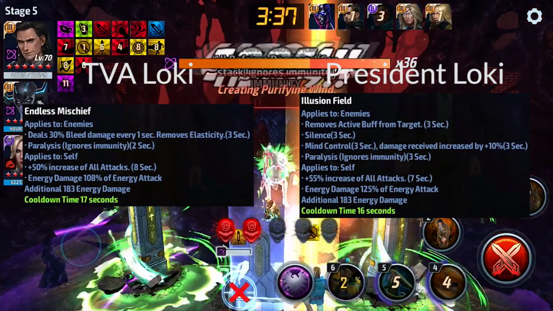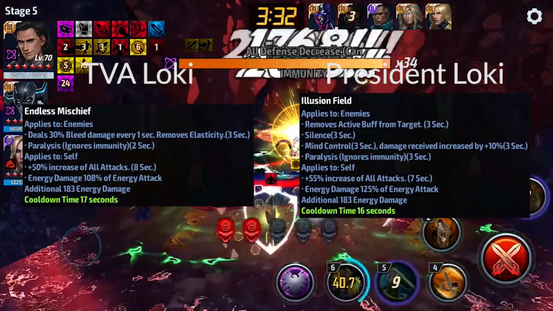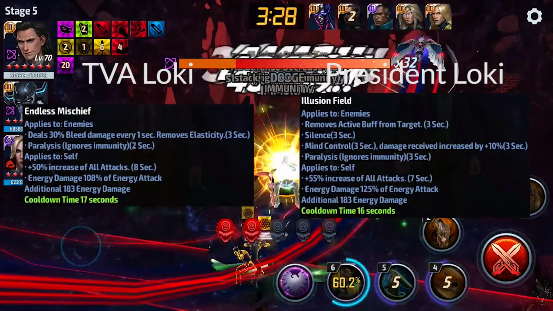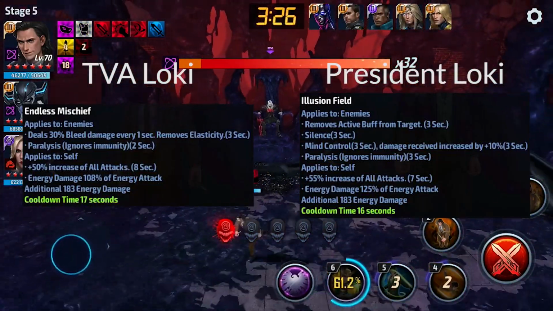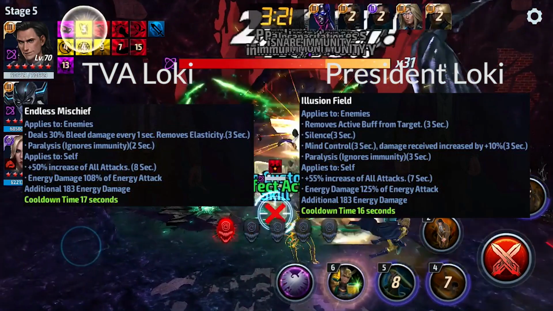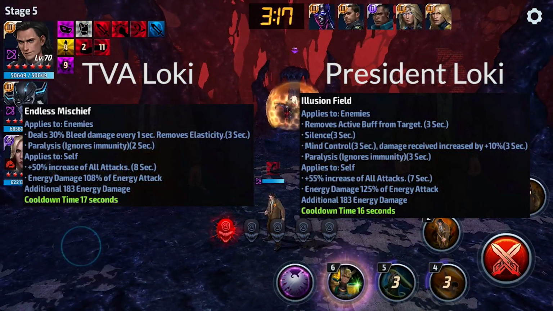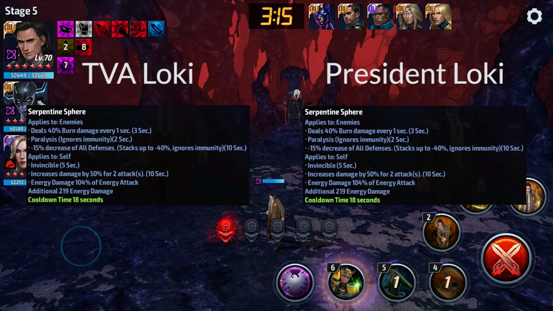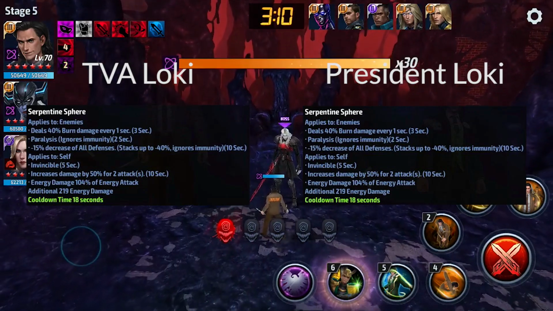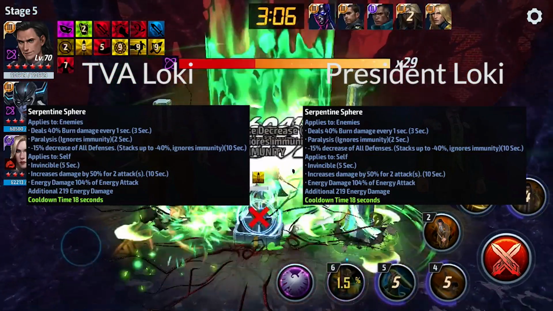Loki's fourth skill is also different between the two uniforms. With the President uniform, it gives him silence, mind control, paralysis, as well as 55% increase of all attacks for 7 seconds. Very minor differences from the TVA uniform, which only has paralysis on it, none of the mind control or silence shenanigans going on there, and a 50% increase of all attacks. However, this buff lasts for 8 seconds. The fifth skill between the two uniforms remains unchanged and gives a 50% damage proc for 2 attacks, as well as burn, paralysis, invincibility, and all defense down.